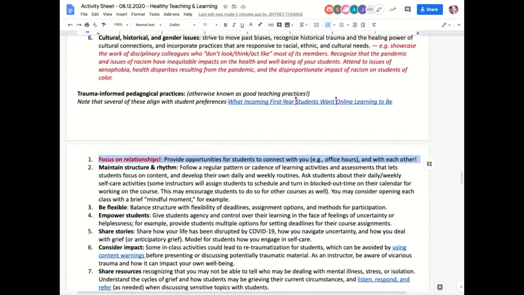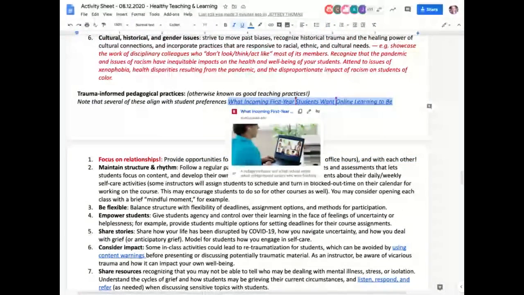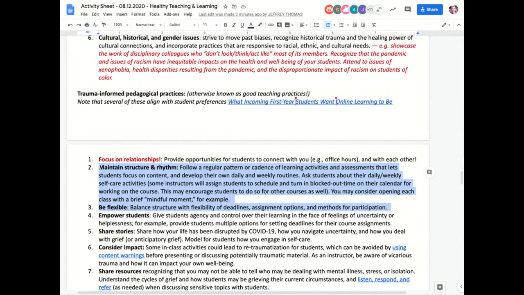And the kind of dichotomy too, I'll just point out with trauma-informed practices, is the need to provide structure and rhythm while at the same time providing flexibility. It's sometimes a sticking point because it feels challenging to do both at once. Yep. And they're both equally important. So creating the opportunity for students to engage in a structured, predictable rhythm and routine in their learning, and through the types of things that they're asked to do in their learning. And when they can't do that, the flexibility to do things differently.